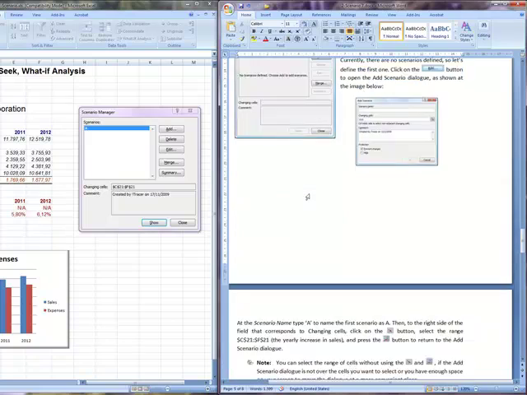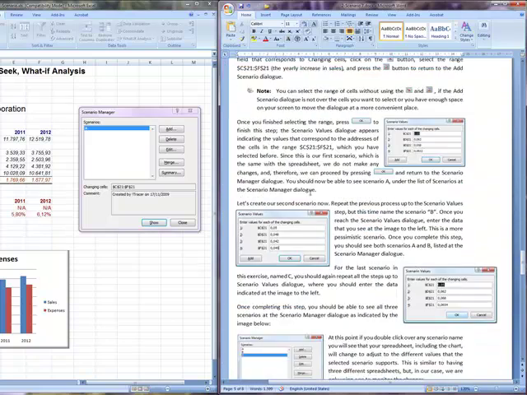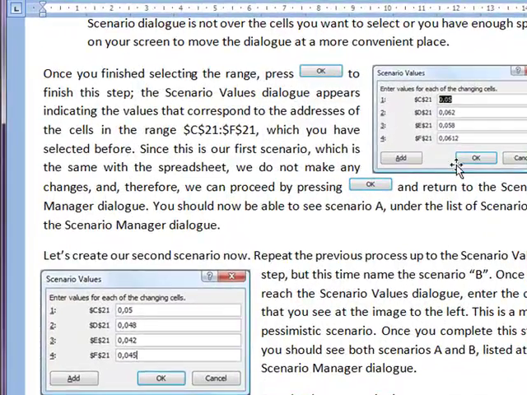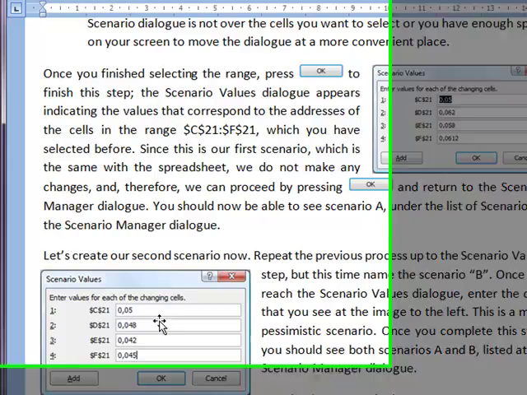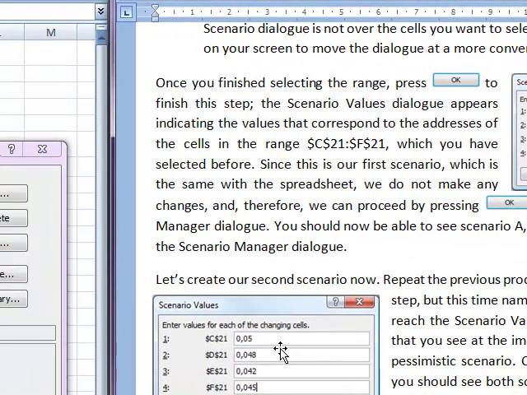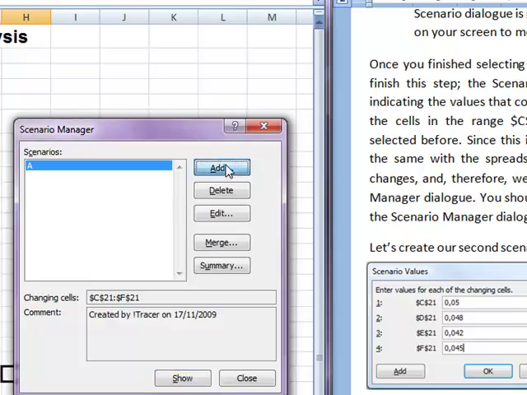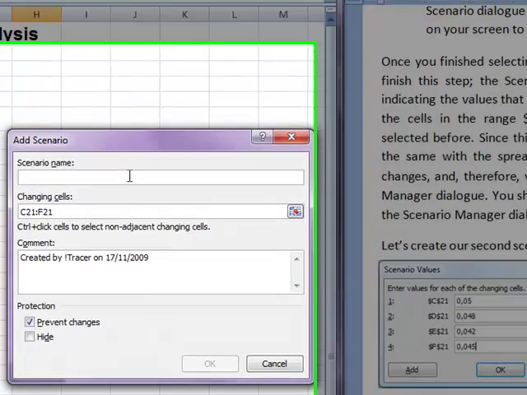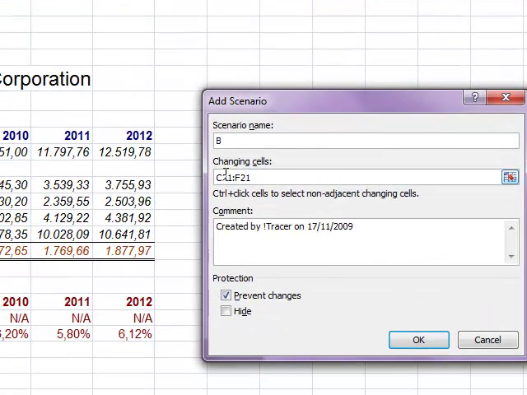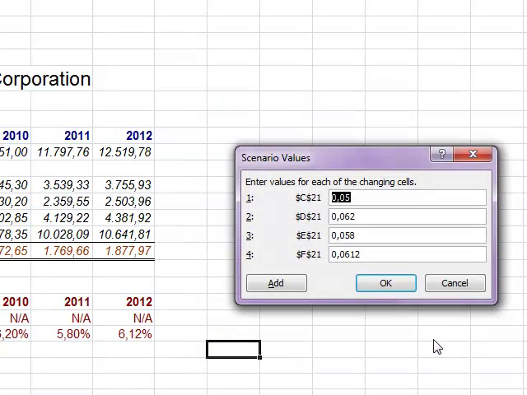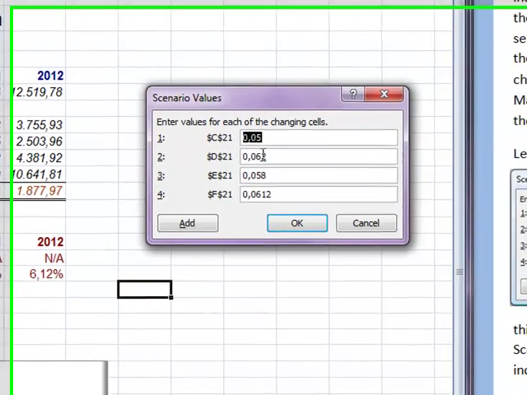So let's scroll down to the next part of the exercise. Here we have created this part of the exercise, and now we want to do the same thing for the second scenario named B, for the same range of cells, which is maintained from the previous scenario, but we are going to make some slight changes.